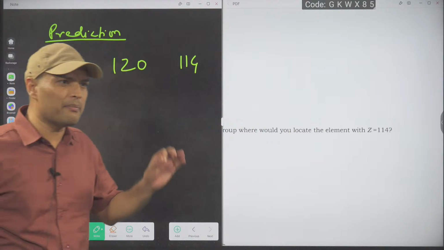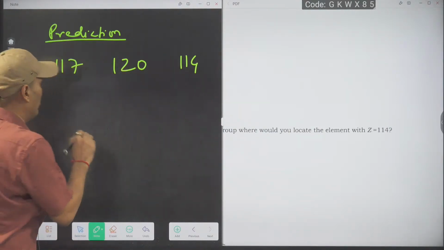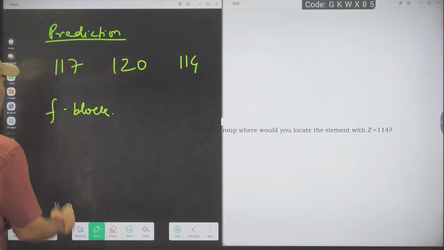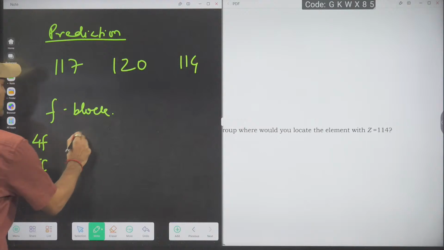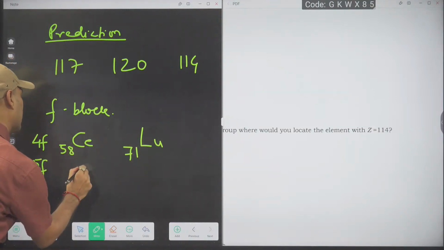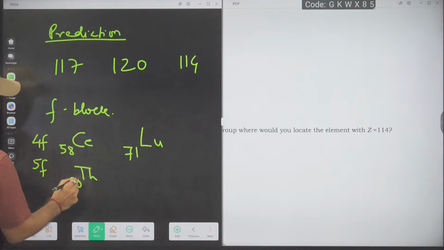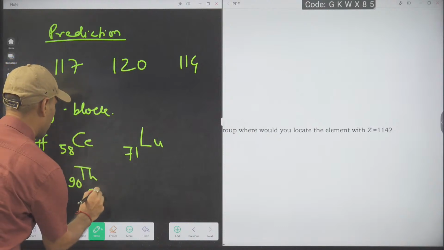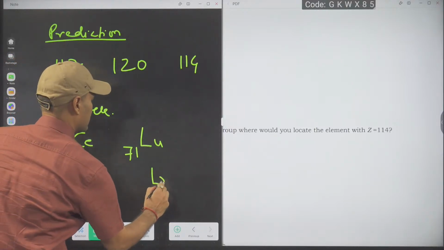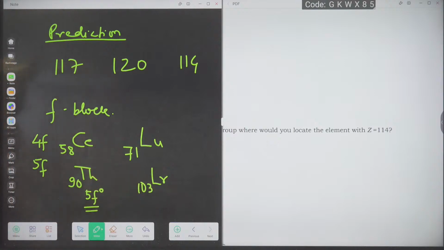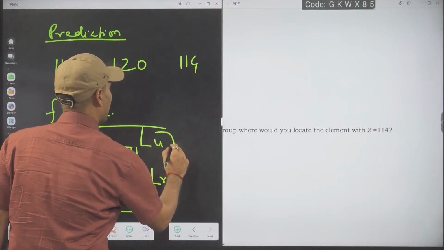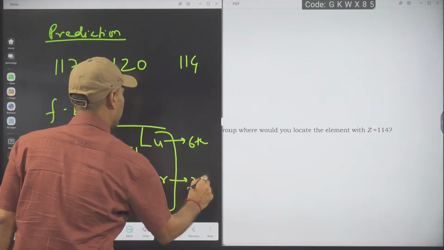So what we are saying here is the minimum requirement. Everyone should know where the F block starts and ends. There is the 4f series and the 5f series: cerium till lutetium, which is 58 to 71, and thorium, what is its atomic number? 90. You know the thorium exception, everyone knows? 5s, outermost f orbital 0. What is this? Lawrencium. Lawrencium how much? 103. So if they ask anything, this lies in the 6th period and this in the 7th period.